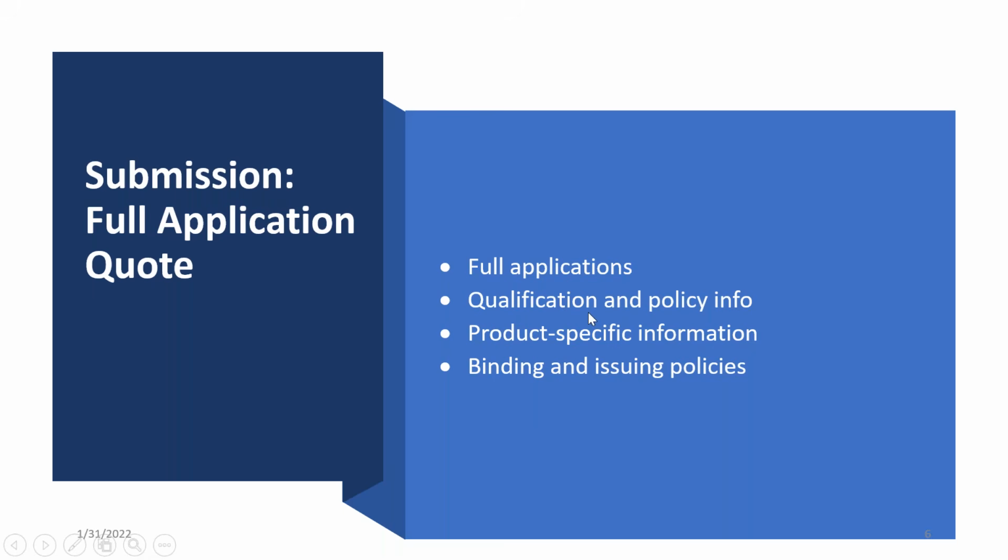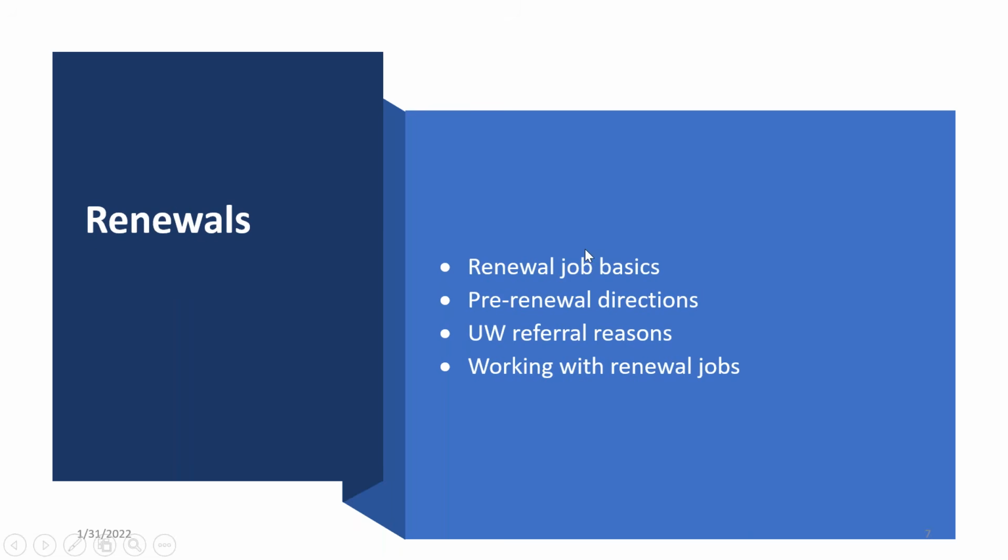What are the qualifications basically to create a new code? Who can create the codes? What policy information do we need to create the code? What are the products, and which products is the customer going to buy? How do we enter the product-specific information into the system? How do we bind and issue the policy for the customer? Those kinds of things we will learn when we come to this session.